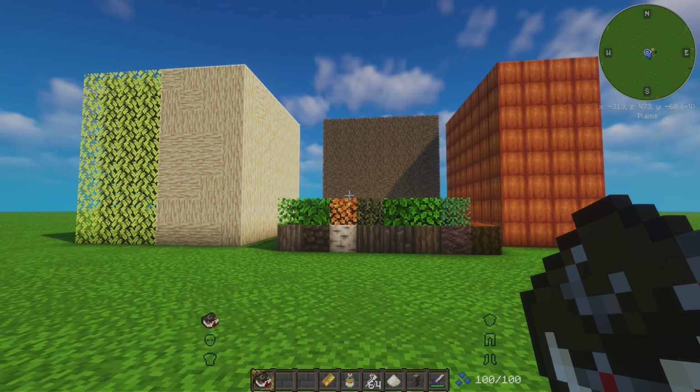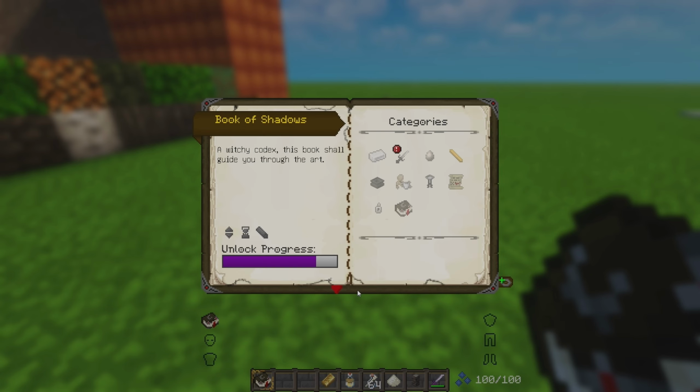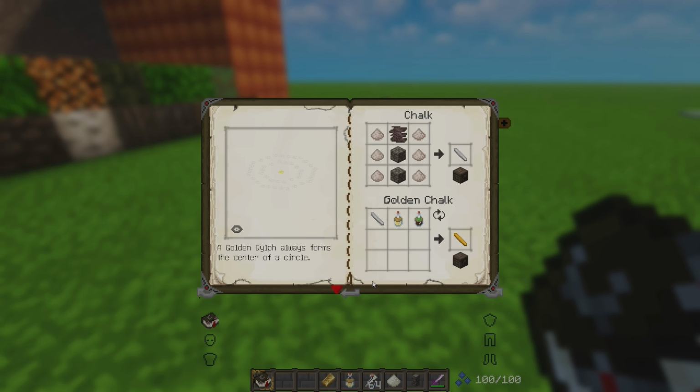Okay, so the last thing I want to cover are rituals. There's a lot involved with rituals, but since this is a basics video, we're just going to cover 2 rituals, just to give you an idea of how rituals work. So rituals start by coming into your book, and if you look at the ritual section and read through it, it'll give you an idea of what's going on.